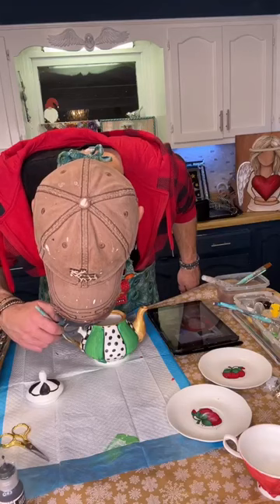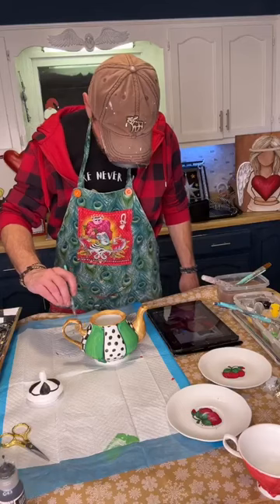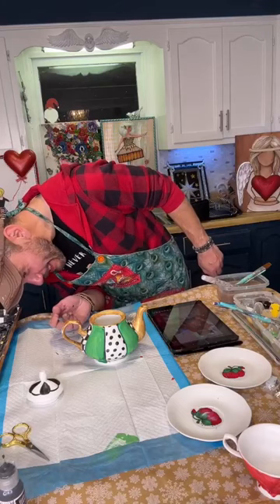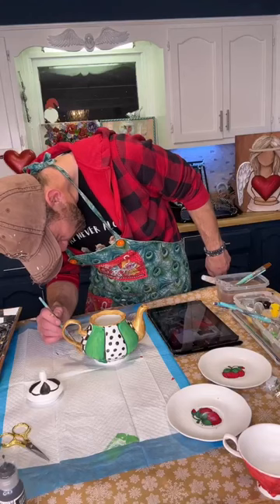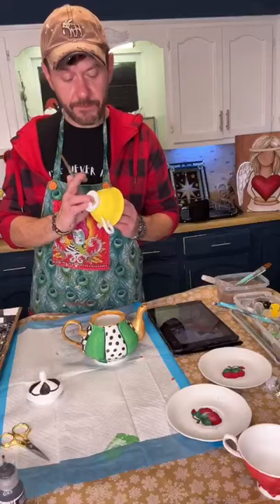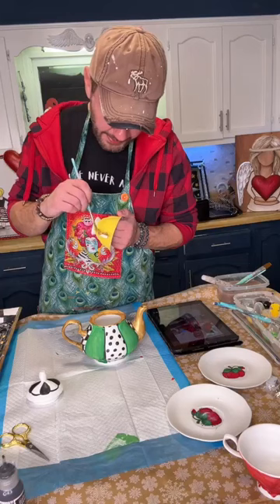We're just going to paint over that black I got on there - it'll be fine. Let's paint this handle gold, we're going to do two coats anyway. There's a little bit of green in the tomatoes in that print - green, red, and yellow - like a stoplight! That's what makes me think of, but I love it. It will need another coat so we're going to dry this and then I'll get the bottom. We're also going to do the cups - handles gold and just the top. I still might do some polka dots on these, not sure yet.